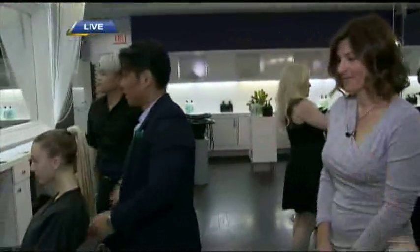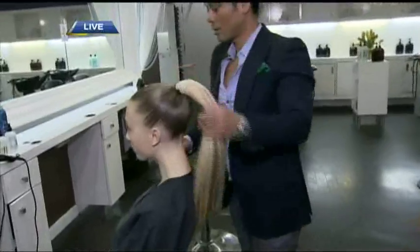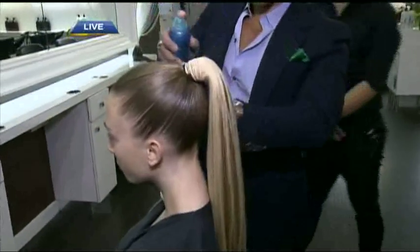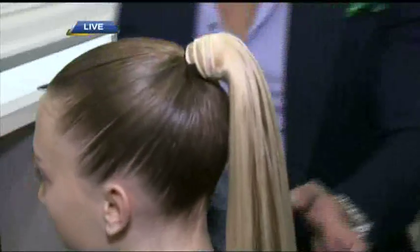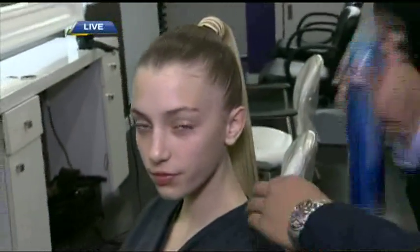But before we get into that, I gotta understand, you said there's a great way to update our ponytails. Well, this is a fun way to add a splash of color to our ponytails. It just changes the ambiance of it. It's a great spring, summer look. Fun, exciting, great for grad, great for red carpet. So we're basically adding a little color to our ponytail, and we're prepping our models to give people a little preview of what they can expect at Beautify Me Vancouver.